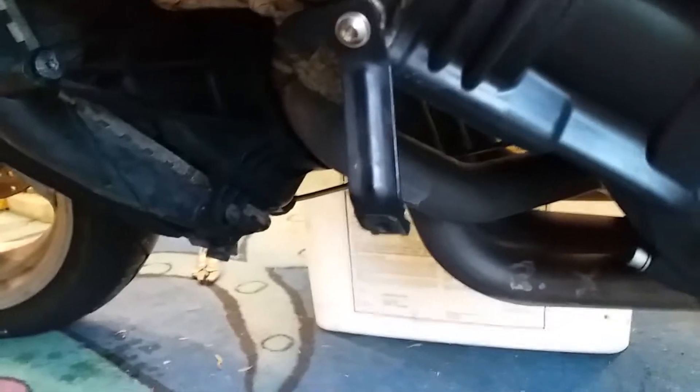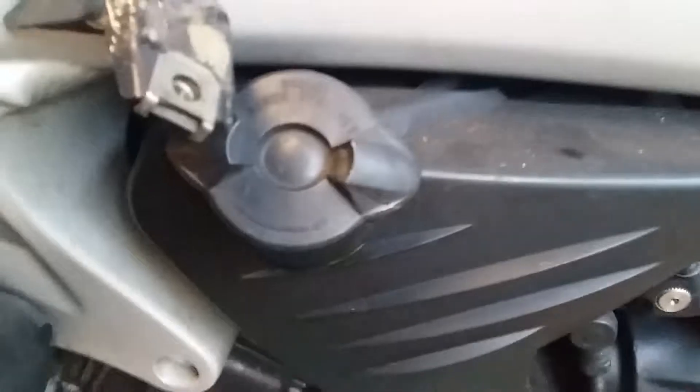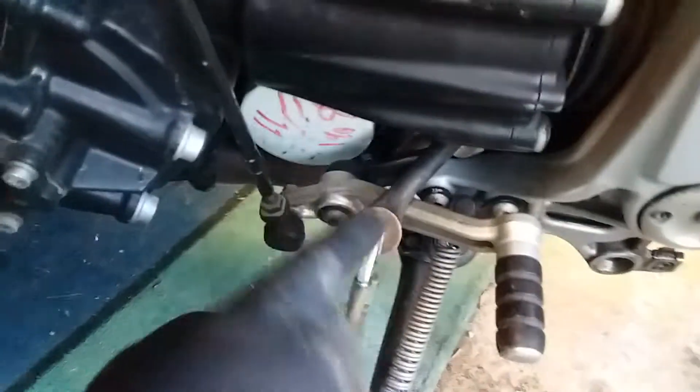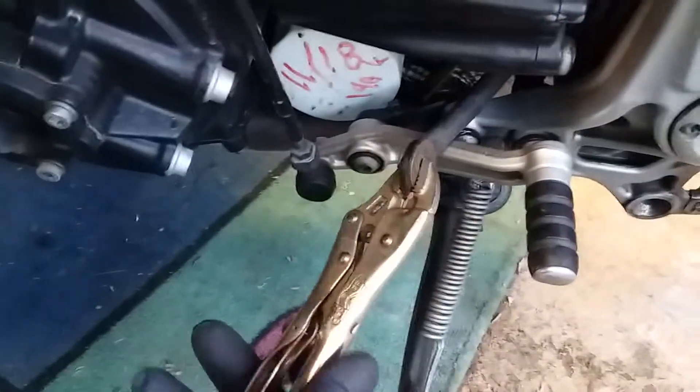To get to the rocker cover bolt, I had to drop the radiator and the fluid. The drain bolt is just there — it's only finger tight, plastic thing. If it's a bit too tight use a pair of pliers but don't go overboard. There are two pressure tanks; the one on the other side I'll show you. This is the proper radiator cap on the overflow bottle, and the dump hose from that goes in behind it. I've blocked it off using vise grips with two washers to spread the load.